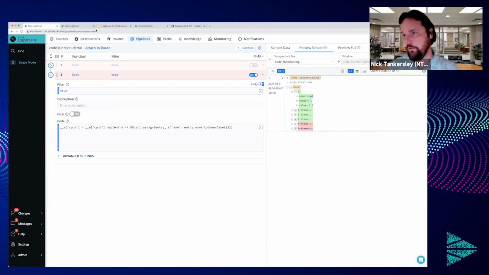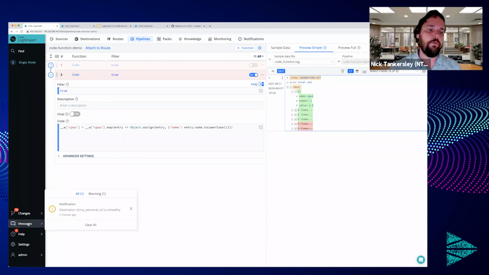Within single mode, within the single instance environment, you have notifications. This will be here no matter your license, but you won't be able to use notifications in this current version unless you are on a paid license type. On the left-hand side, we now have this message center. I think this was called notifications in the last version, so we changed this to messages so it doesn't conflict with that term right there. This is where we publish things to initially, but this is also where system messages will show up.